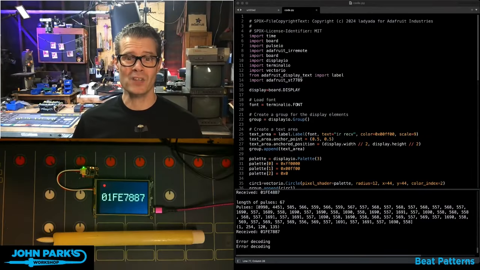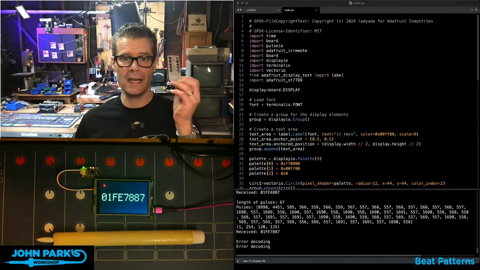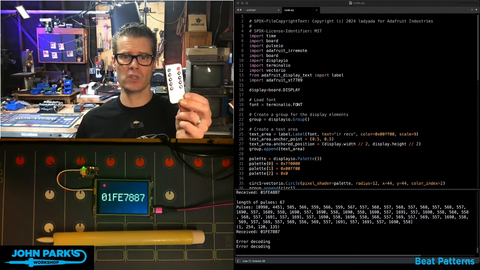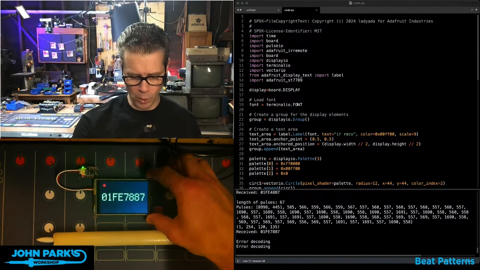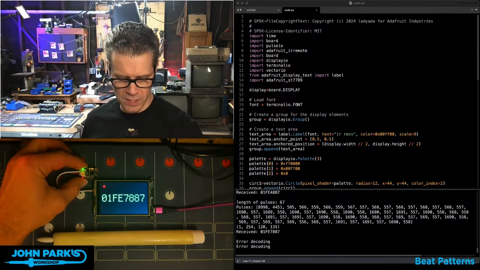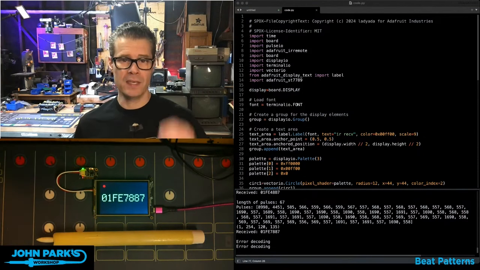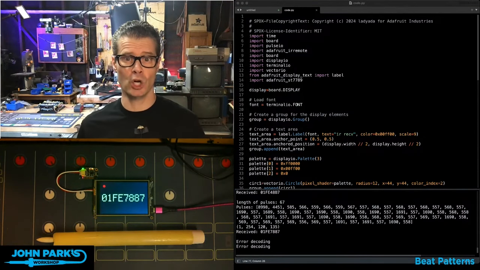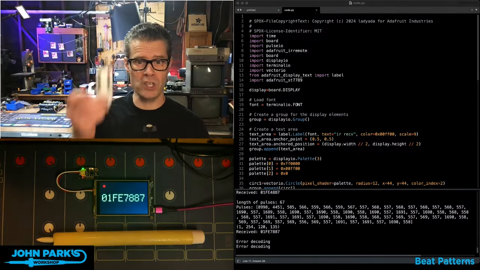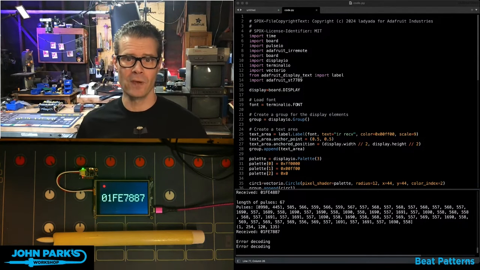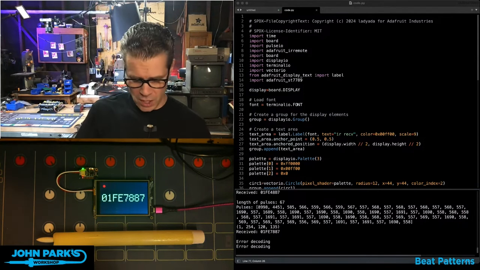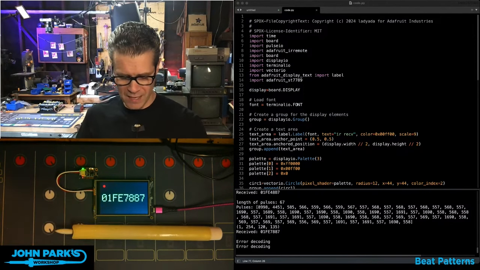For the CircuitPython Parsec today, I want to show you how you can decode infrared remote signals in CircuitPython. What I have here is a PyPortal and a breakout that is an IR receiver breakout. This is expecting a 38 kilohertz carrier signal infrared, which is conveniently what pretty much every remote you run into in daily life uses. You can see here I have an infrared receiving candle.